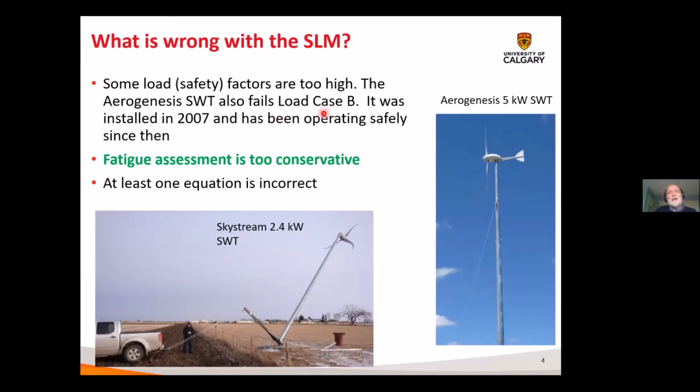I will mention and talk a little bit about the gyroscopic loads and the safety factors, but I'm actually going to focus on the fatigue assessment, which is related to the gyroscopic loads. And I'll just make a note that there are some errors in the equations for the simplified load models. The error that we have found is not catastrophic in terms of changing its outcome in terms of fail or safe, but it is an example of things that should be improved.